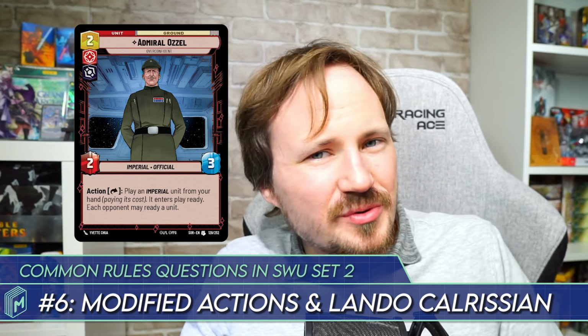So in set 2, we're going to look at Lando Calrissian, who has an action that will modify playing a card with Smuggle. It modifies in a couple ways. It makes it cost 2 less, which is pretty simple to understand when that happens. It also says you defeat a resource that you own and control. And the question has been, when do you get to choose the resource that you're going to defeat? Do you have to do that before or after completing the card ability?